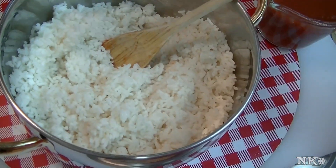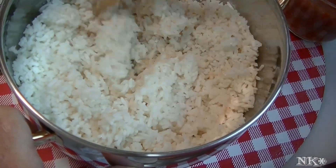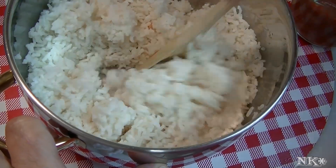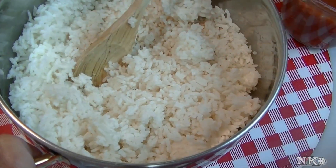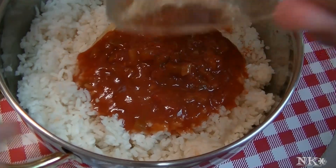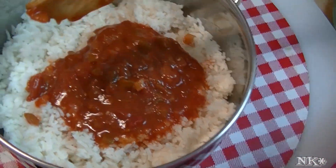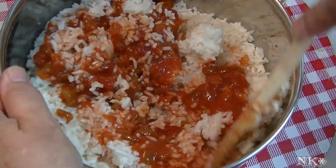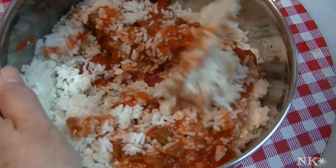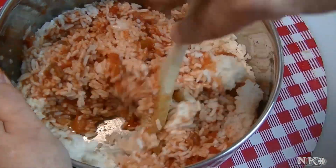This is our super simple Mexican style rice. All this is is some of the frozen rice that I had in my freezer — I thawed it out a bit — and a cup of your favorite salsa and maybe a little bit of water. We're just gonna mix this up, and this is a personal choice: if you don't like that much salsa then leave some out; if you want more, put some more in there.